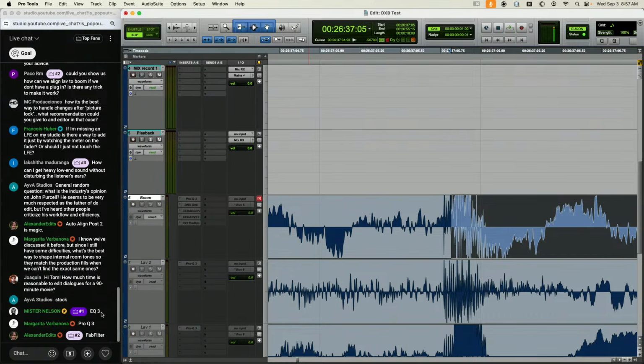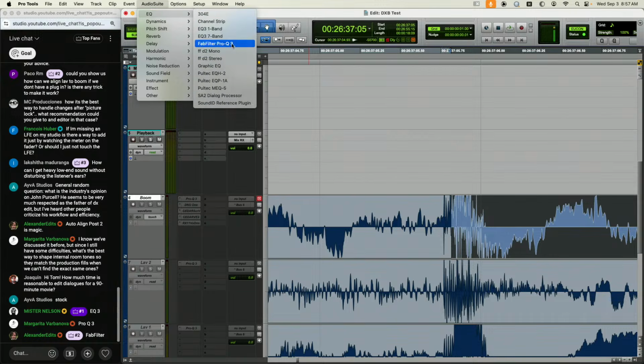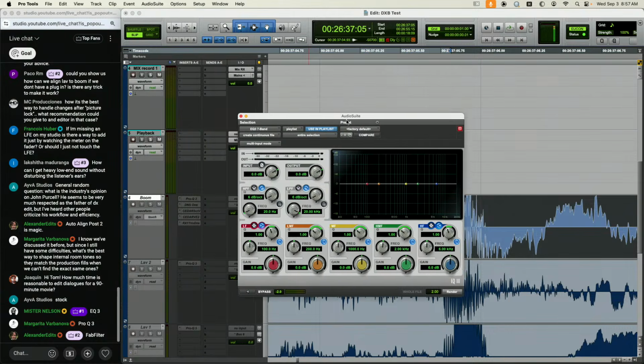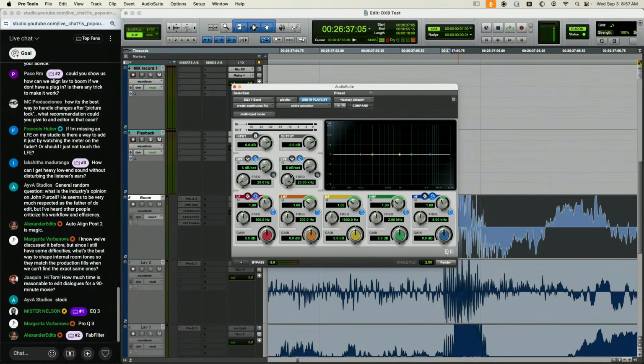All right, Ava Studio says stock. We're going to bring up our EQ3 7-band. I'll show you a really nice starting point for background EQs. Set your high pass and low pass as low as possible. Can I do 3 dB per octave? Probably not. No, 6 dB per octave. Enable those bad boys. Bring your high pass up to about 130-ish. You can go a little higher than that.